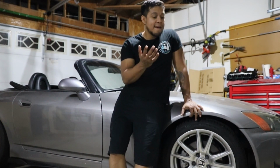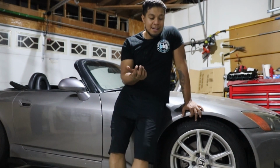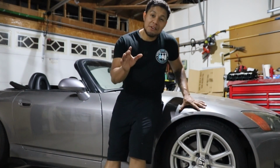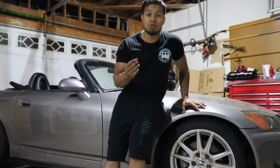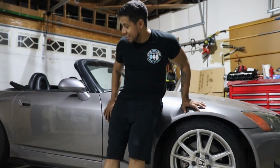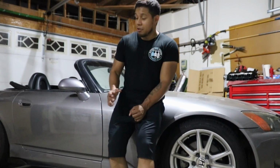When you drive it, the way it handles, the way it gets the power on the ground, even though it's not a fast car, it just feels so good, it feels great. But let me tell you something, and let's be real, I'm gonna be honest with you guys. These cars, you can go crazy with them. Car shows, everything. They look so clean. Same with the BRZs. But if you keep the S2K just as it is, stock, it will still turn a lot of heads, you know?